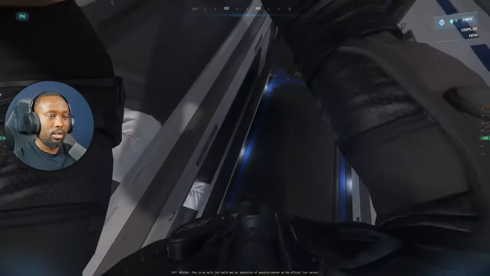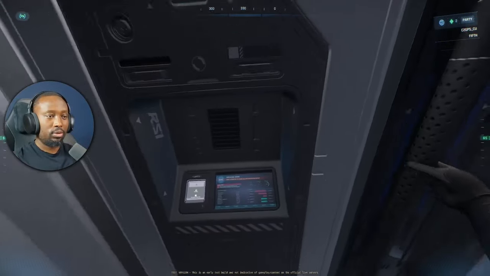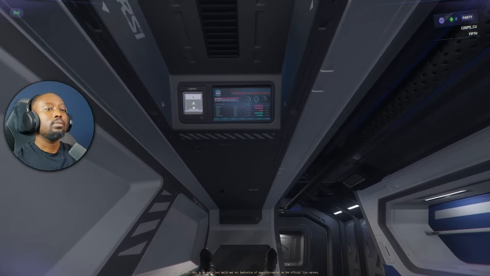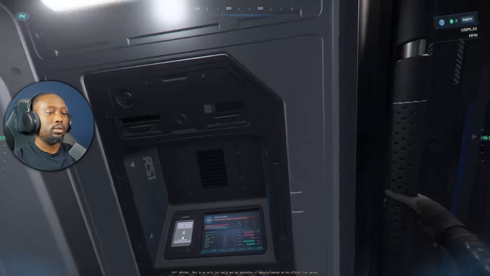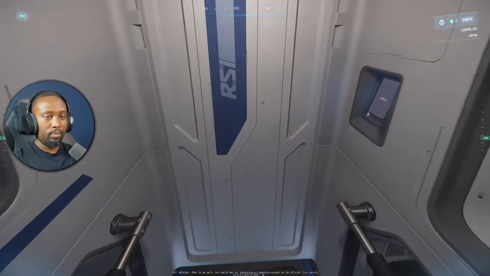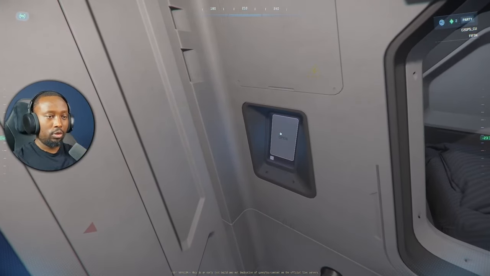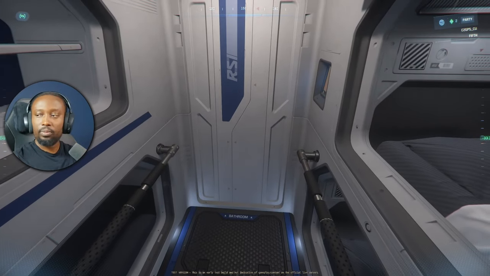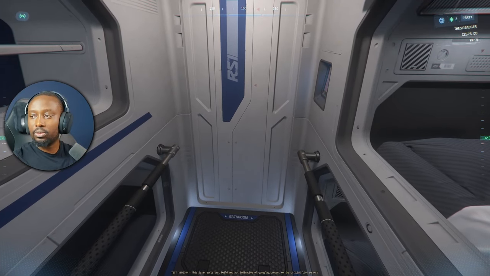Let's open that. Oh, no. Oh, actually, it's not bad. Actually, not bad. Okay. Oh, man. Definitely maximizing space. Try different ones. What'd you say? I'm in an elevator. Oh, no. Go to my hangar.